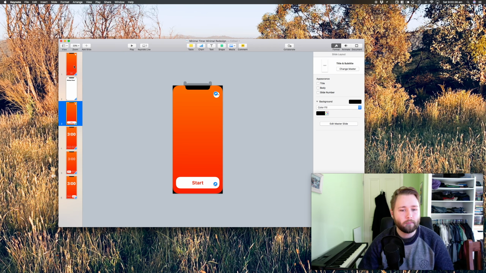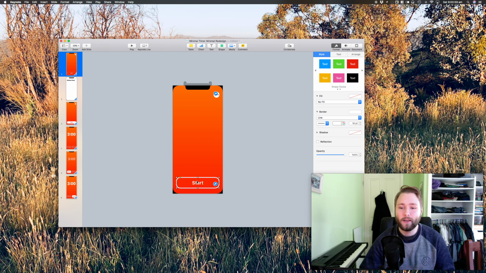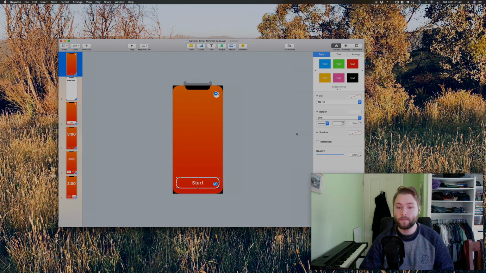I'm not sure about doing this, but I kind of need to try it. So I'm going to do a little time lapse of just switching the styles out, and then I'll see how that looks. I guess that's the whole idea of prototyping, you get an idea of what works and what doesn't. So, time lapse.